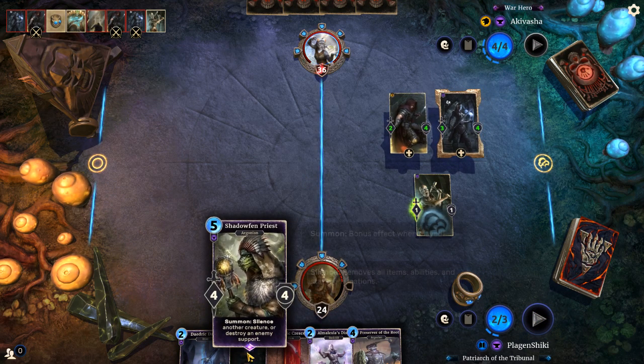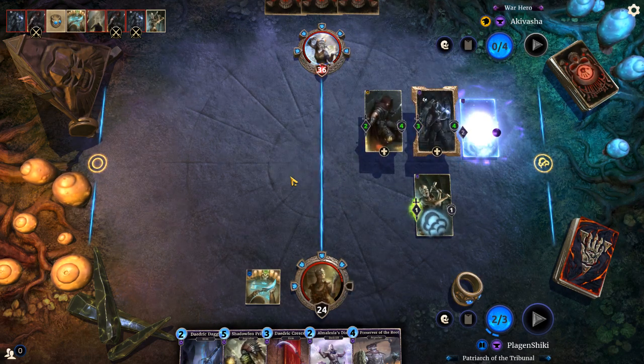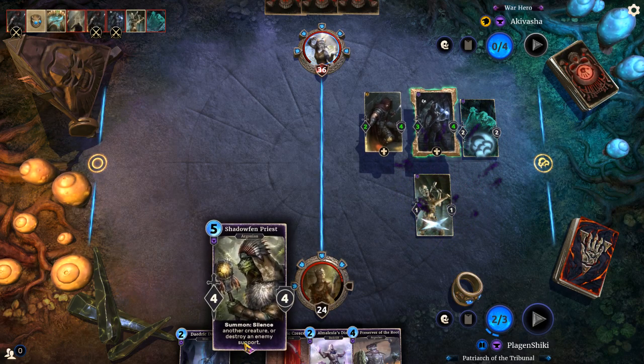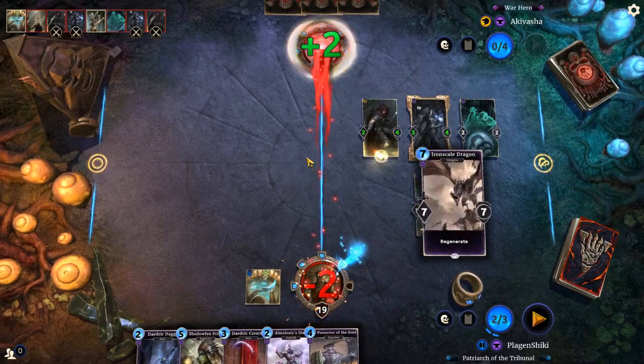So next turn I can use that. The living have no place. Oh, you know what? Wrong place. I'm gonna keep him. Stroll. It's nothing personal.